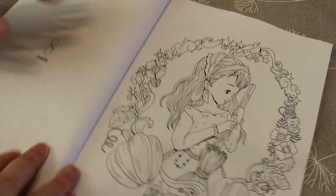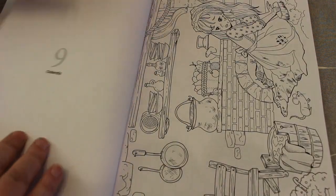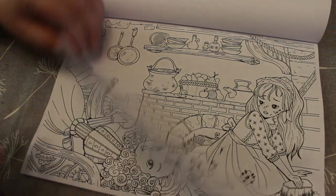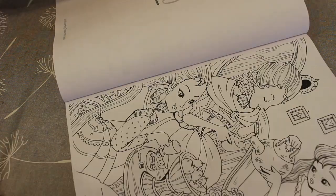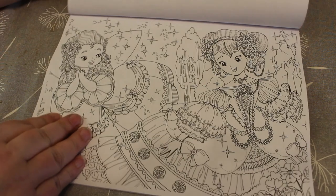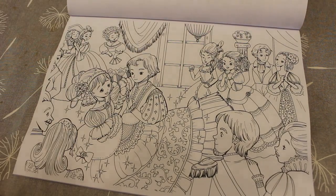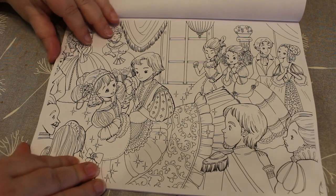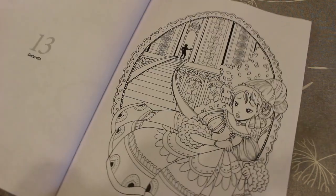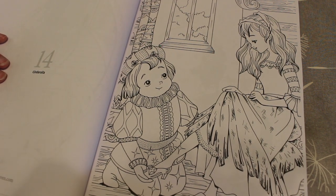Next we've got Cinderella — that's a nice one, I'd definitely be doing that one. I like the Cinderella ones. I'm just sad I didn't get the Cinderella book to be honest, it's one of the ones I would have liked. But I did get Snow White, which is great. The only thing I don't like is I have to keep turning the pages, but these are absolutely gorgeous — we all love Fabiana's work. She's doing the Mythographics now as well. Cinderella at the ball and then trying on the glass slipper — very nice.